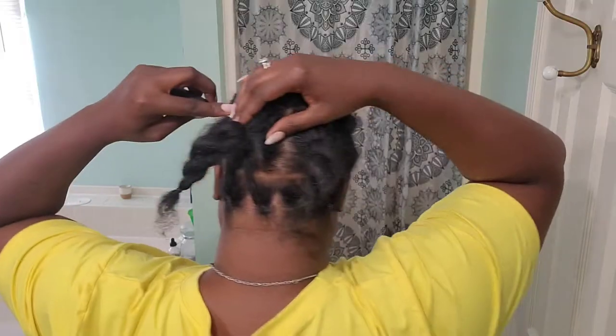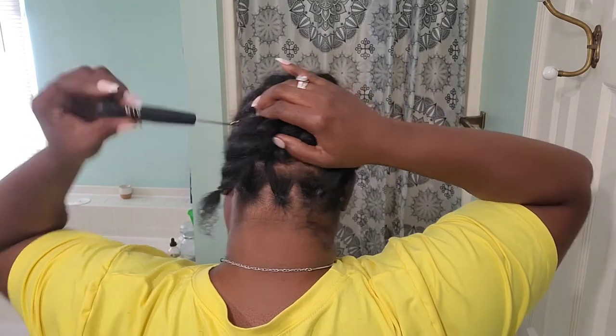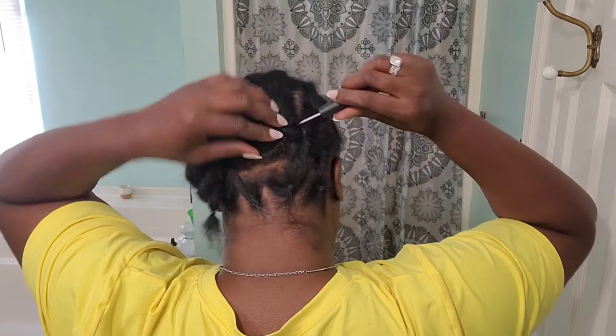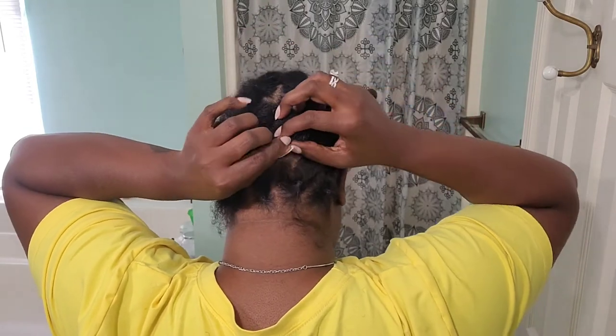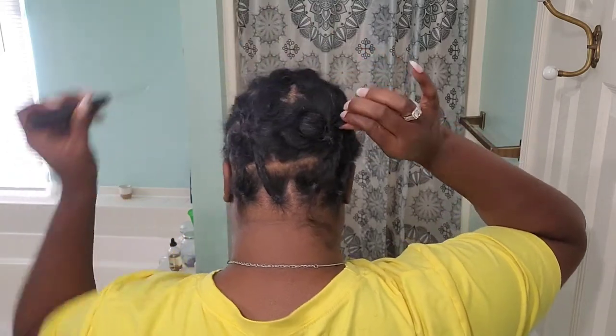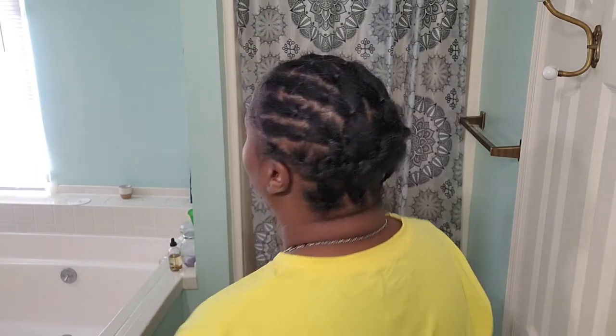For me, it's a little easier, but if you want to run rubber bands down it instead, you can. That's just to keep it together so that you can pull it through the base of the hair with the crochet needle. That's all that's for. So however you get that done, it's cool. It doesn't have to be a twist. But after we pull that through, we're done. We're ready for our install. I start off standing there, looking in the camera, showing everybody my hair, and then we get into the inside and go from there.